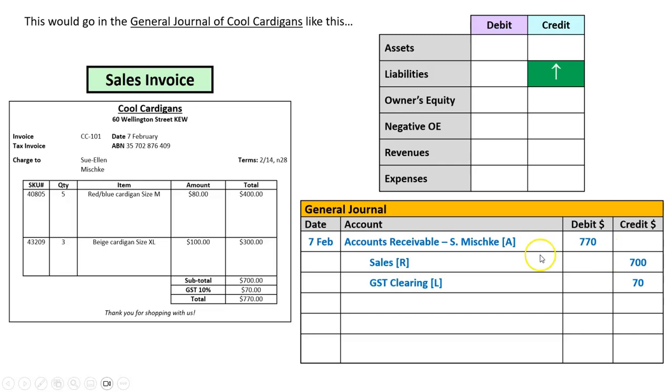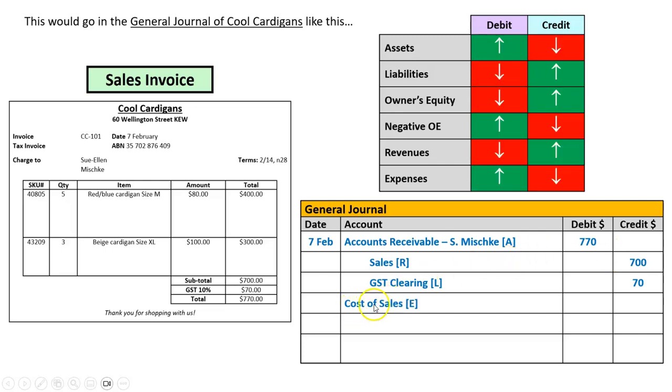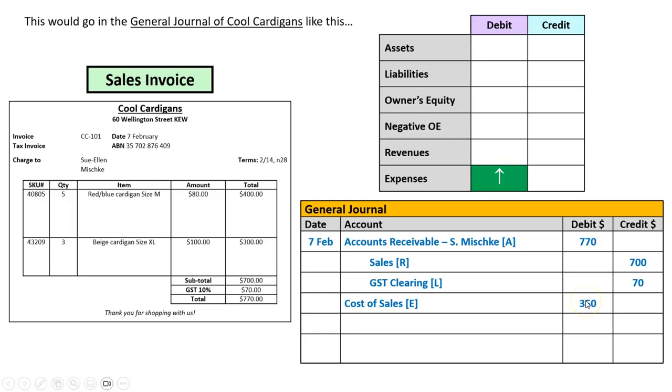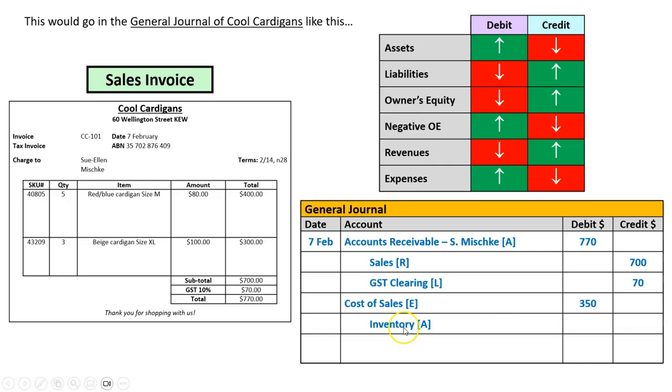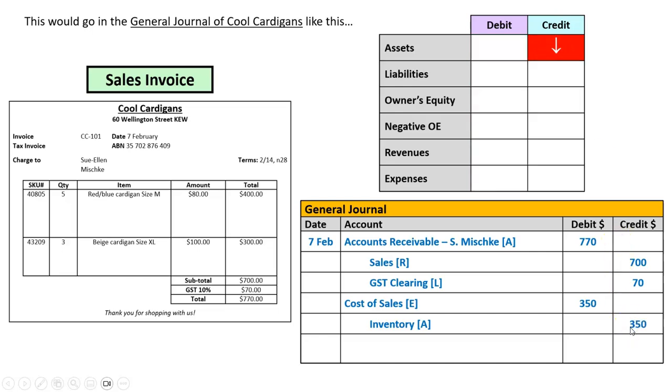But we can't have a sale without a cost of sales, so we need to deal with the cost of sales expense. And remember, we can't determine that from the document. It's never going to be there. We don't want the customer to see that. So we have to have been told what it is. And we were told it was 100% markup. So that's 350. So that's an expense going up. When an expense goes up, that will be a debit. And lastly, what did we have to sacrifice to make this sale? We had to give up inventory. And inventory is an asset. So we will have less inventory after today. So that will be a credit going down.